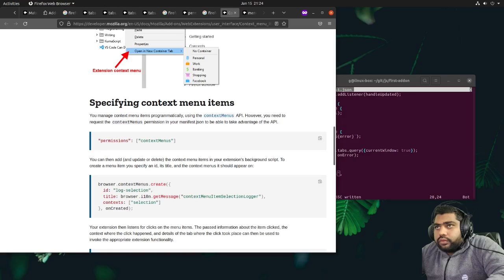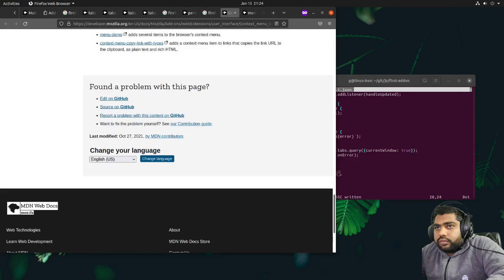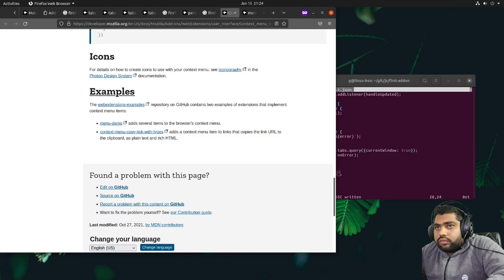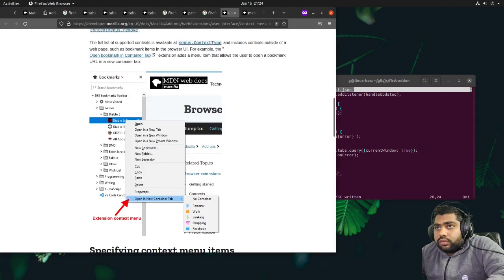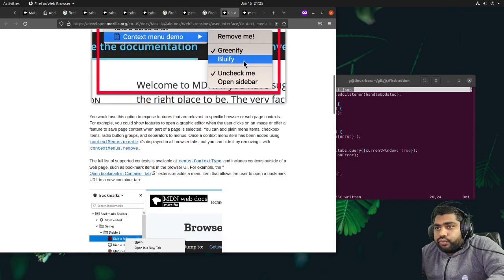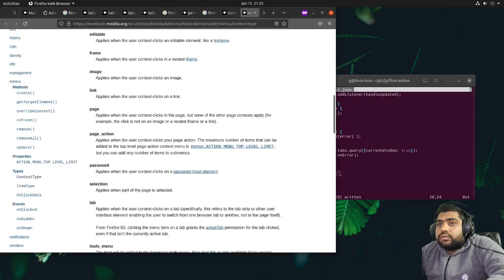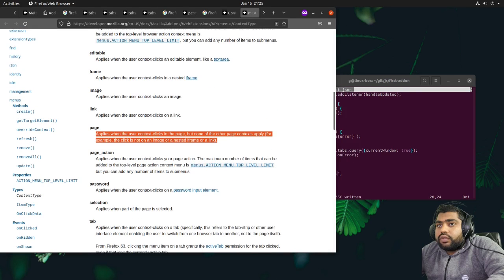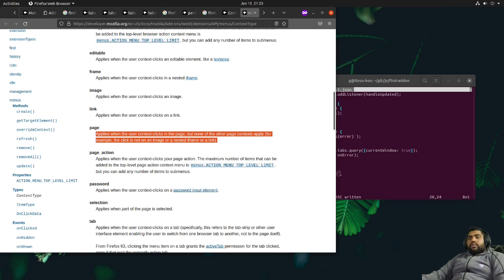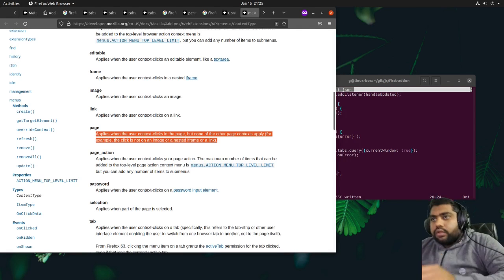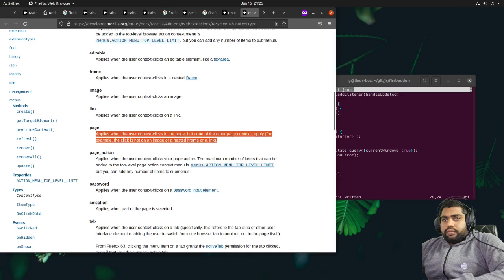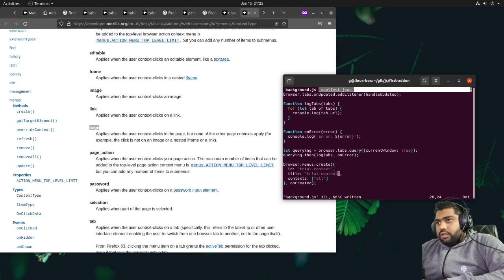Let's see. Oh yeah, this should be the context type. Okay, applies when a user context clicks in the page. So probably page should be the context in this case.